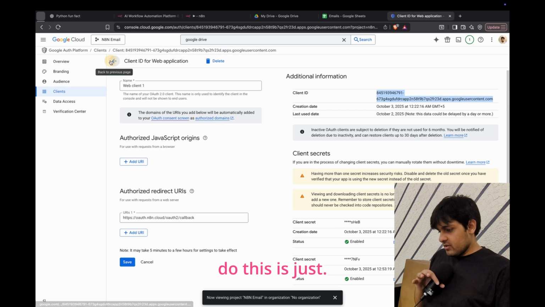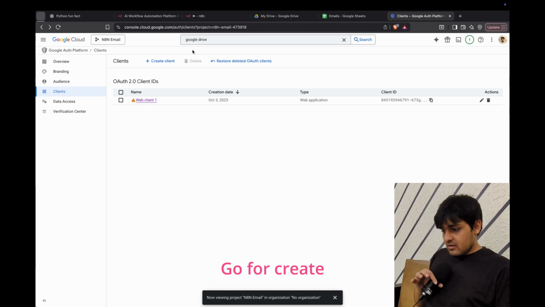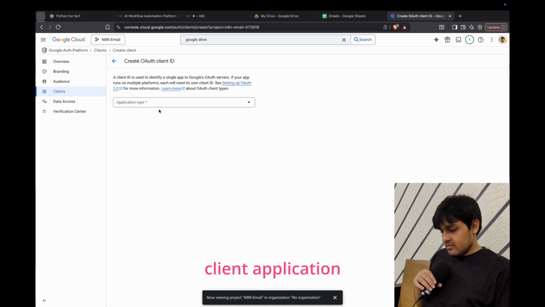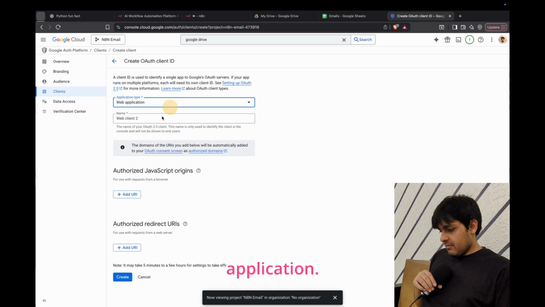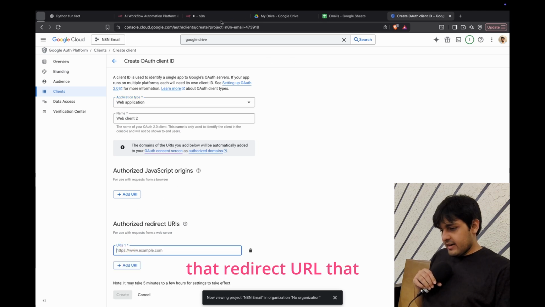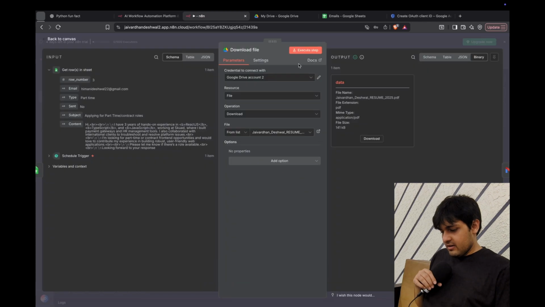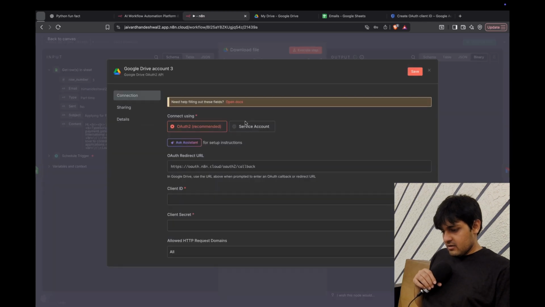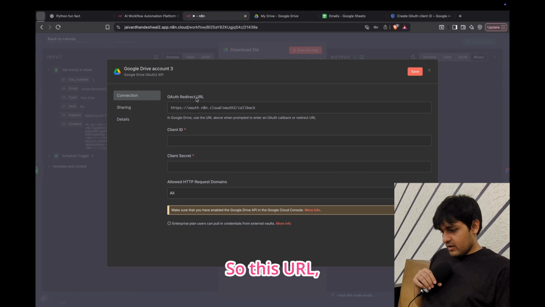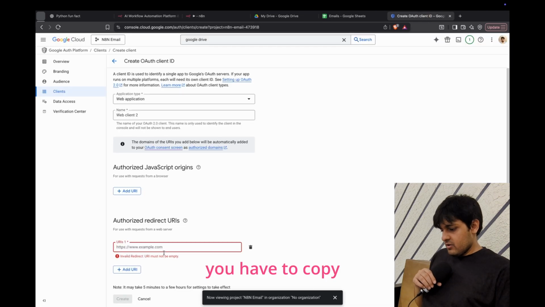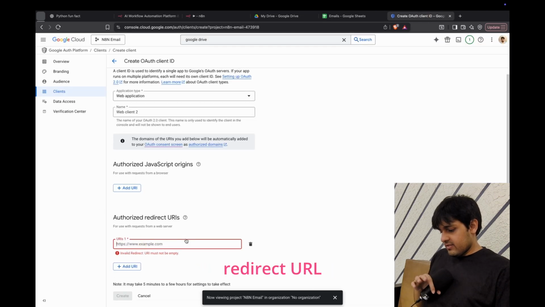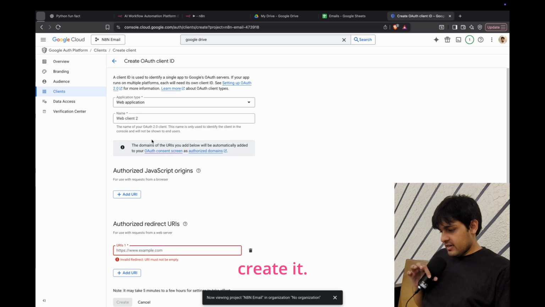To do this, go to create client, application type web application. You have to add the redirect URL that you have in N8N. This OAuth redirect URL, you copy and paste into the authorized redirect URL, and then just create it.